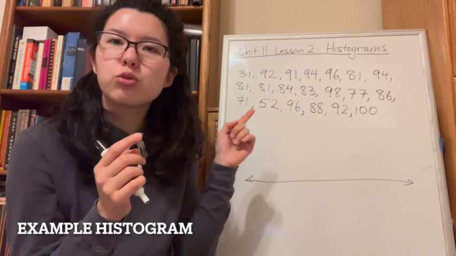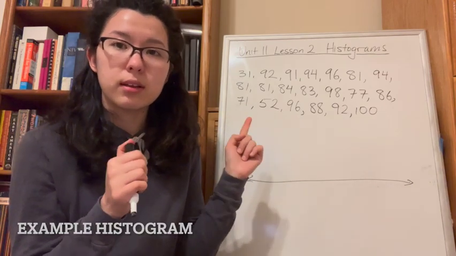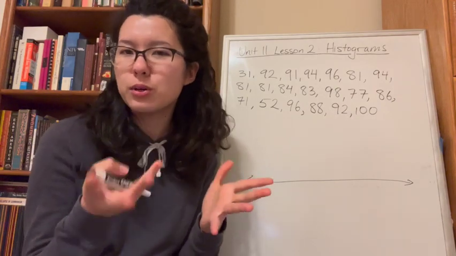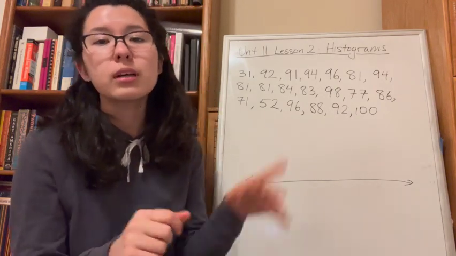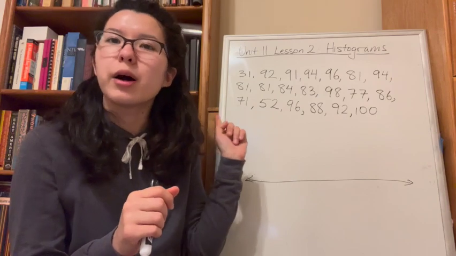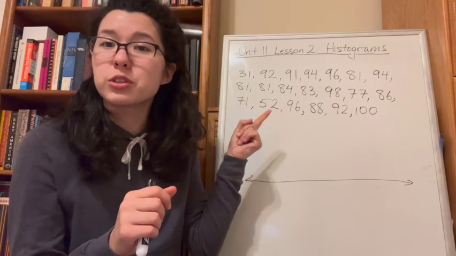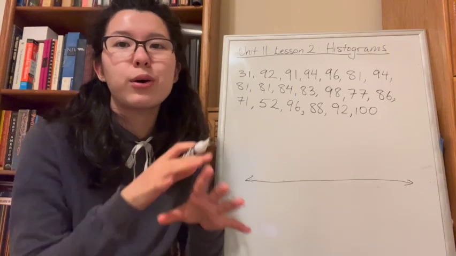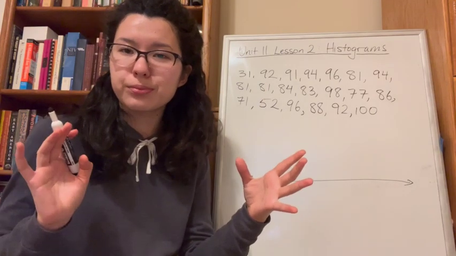I'm going to lead you through creating a histogram for the set of data that I have on the board, and I think this is the easiest way for you to see how we do it as we go through this example. These are scores from our last quiz. I've actually pulled 20 people's scores. These are real scores. And what we're going to do is create an image that represents how this data is spread out.